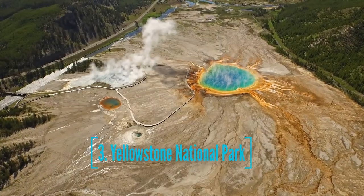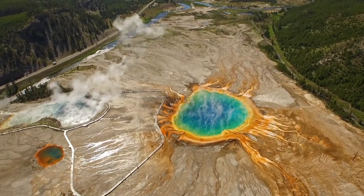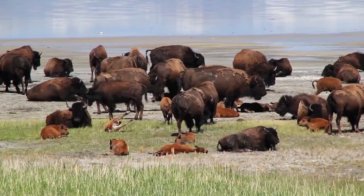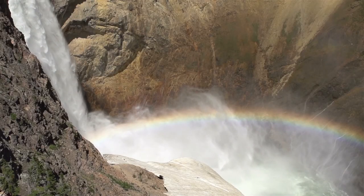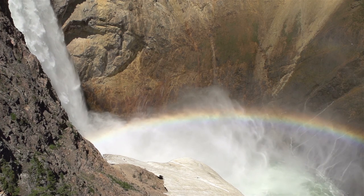At number 3, we have Yellowstone National Park. One of the most unique parks that I have visited — it is completely different from the previous ones, especially as there is not much hiking involved. Bison is the animal that I would encounter almost all the time while driving around the park. Yellowstone National Park features dramatic canyons, alpine rivers, lush forests, hot springs and geysers.